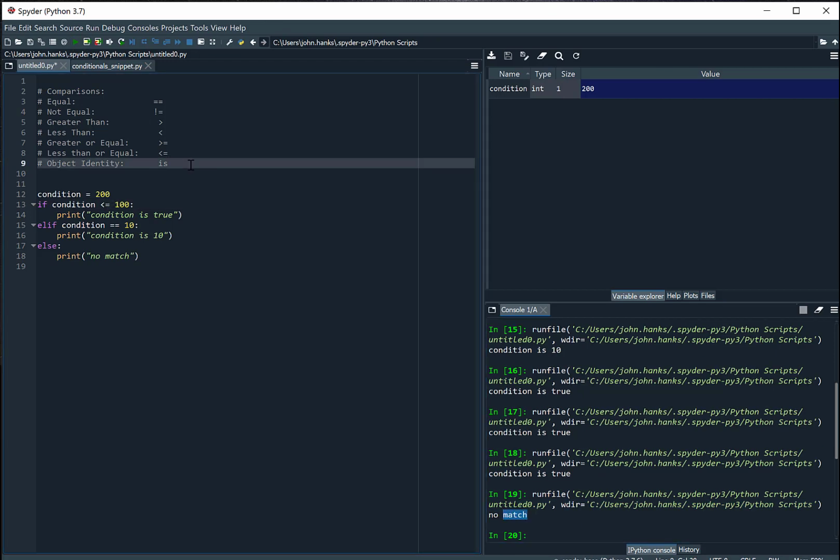Now let's discuss the object identity operator, is. Is really tests whether the object is actually the same object in memory. So let's simplify this a little bit.